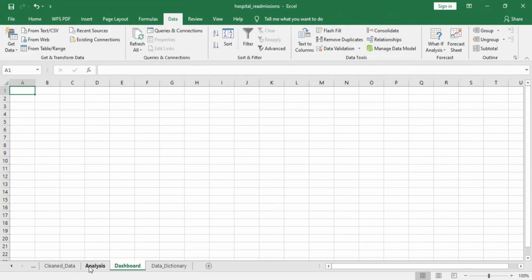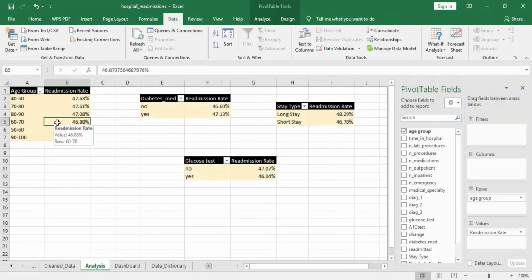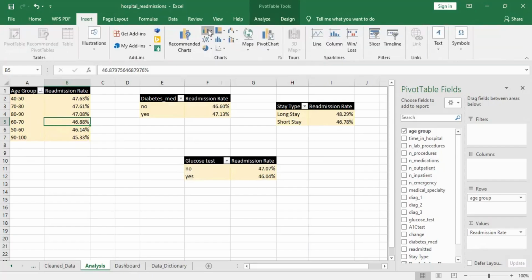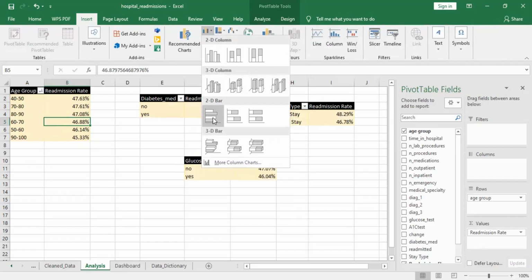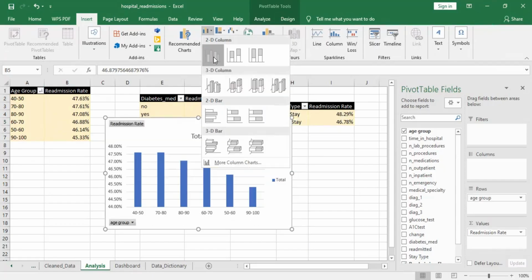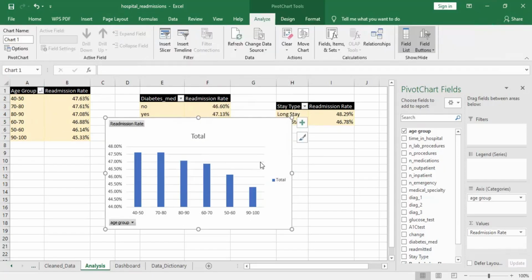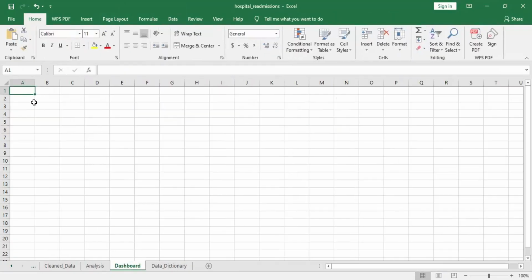Okay, here in our dashboard, let's first of all, for the age group versus readmission rate, come to insert section and we show the visuals with column charts. Let's work with this. All right, so we copy this, make sure it's selected, then you copy it and paste it in the dashboard sheet.